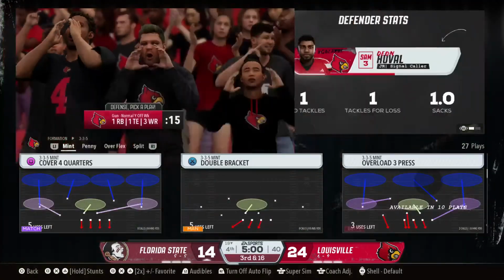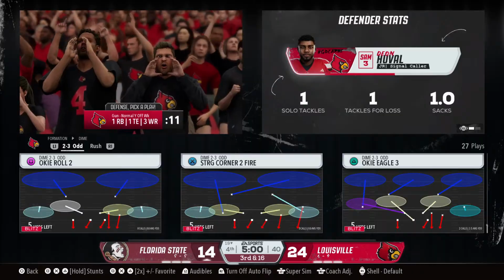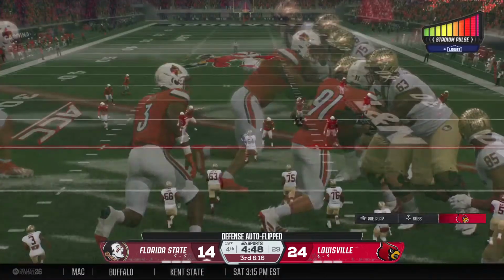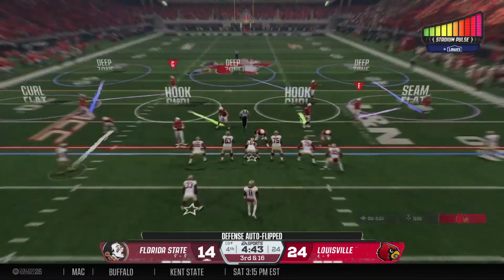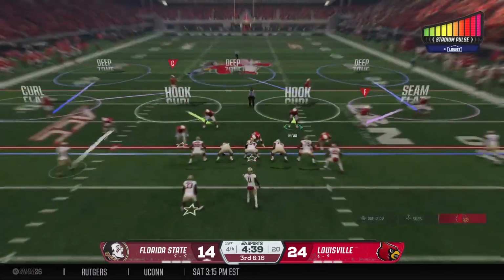And the defense loves being in this type of situation, right? You've got a big lead. It's in the fourth quarter. You know the opponent's going to be throwing the football, so you get your best pass rushers coming off the edge, using that speed, dipping and ripping, getting to the quarterback for another big play.